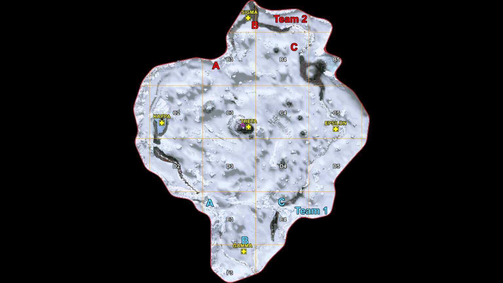If MJ12 can get an early cap here, I have seen them take Theta and then run around here and start pop tarting super hard from around this downed ship. Because from there they can pop tart, get their laser blast off to anything, literally anything between B3 to about C5, and seriously harass mechs.